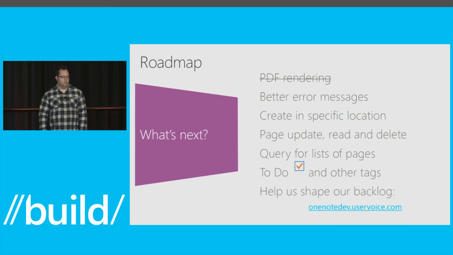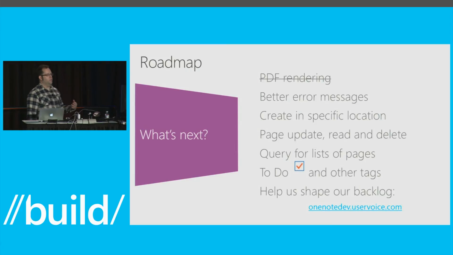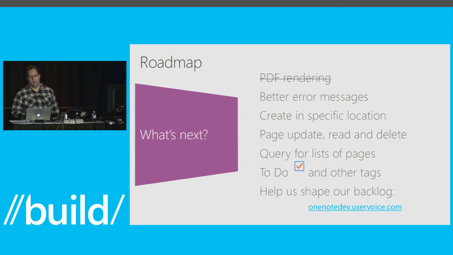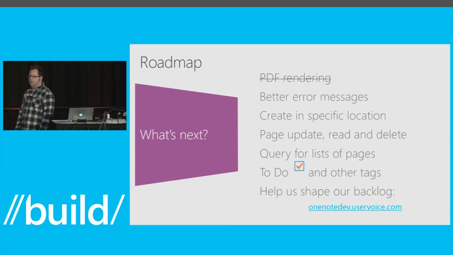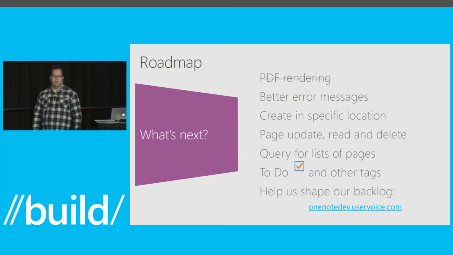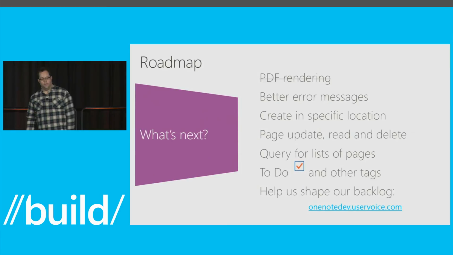So here's the roadmap that we've published of things that we were originally planning to do to get some feedback on. We've already had a fairly strong vote on UserVoice that our to-do tags here should move a little bit higher up that list, so we'll probably move these a little bit further up the list. PDF rendering, cross that off. Maybe a little bit premature, cross it off at 8 o'clock tonight.